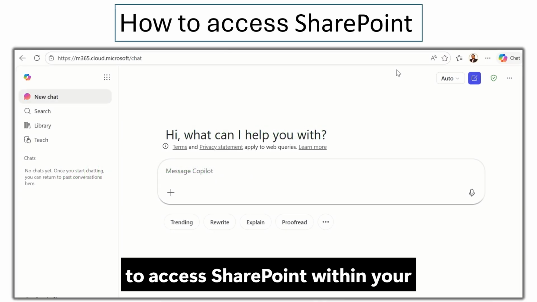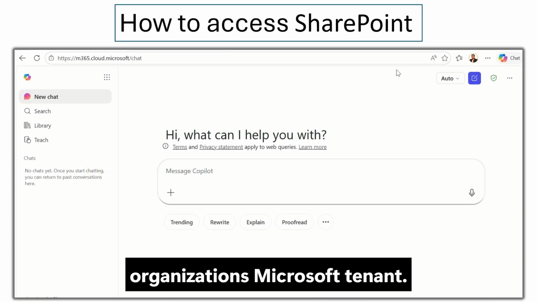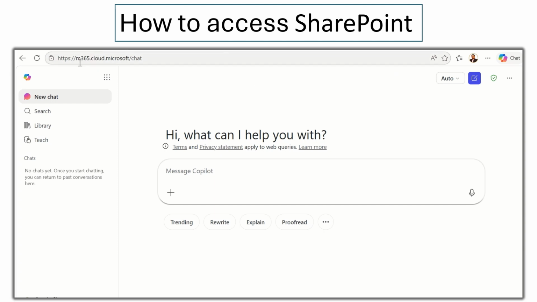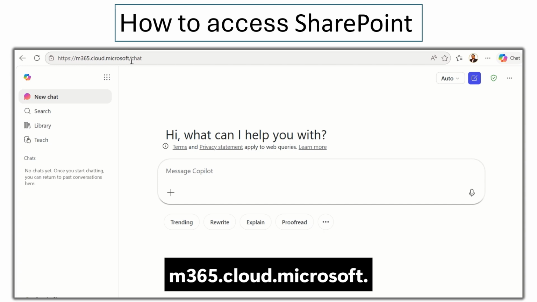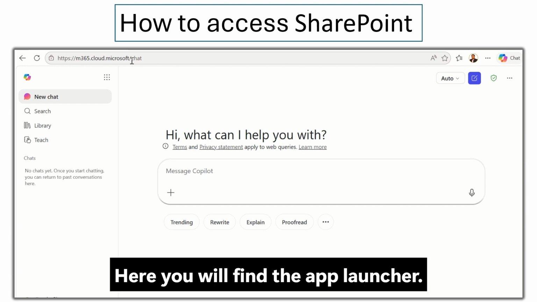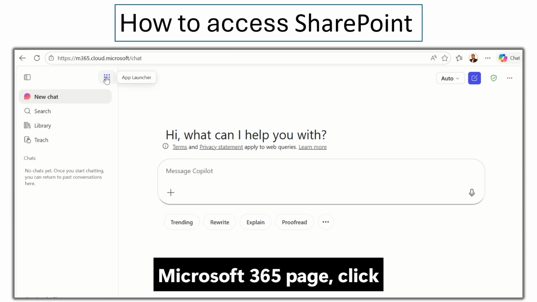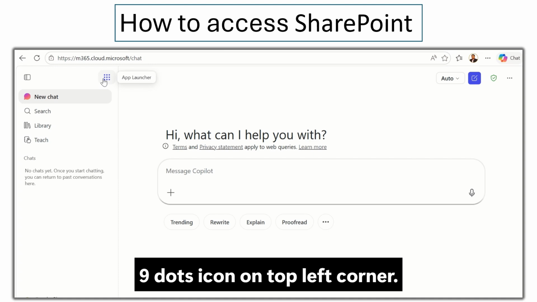To access SharePoint within your organization's Microsoft tenant, sign in to your Microsoft account by visiting the link m365.cloud.microsoft. Here you will find the app launcher. Alternatively, if you are already on any Microsoft 365 page, click on the app launcher, the nine dots icon in the top left corner.